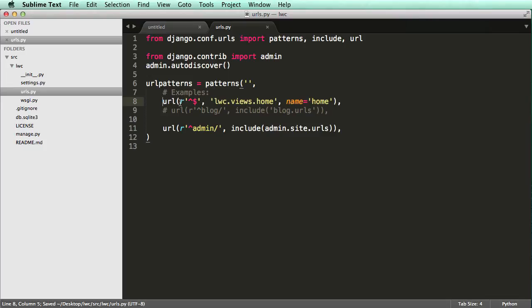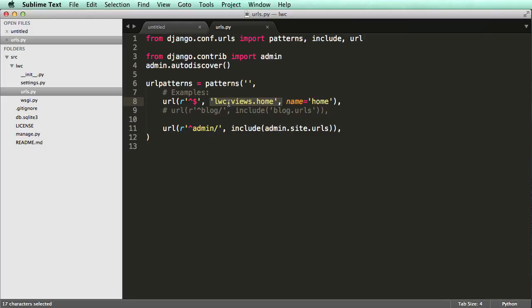What it does is it uses whatever that URL pattern is. In this case, there is no pattern. It's just the main home page here, or the index page if you're familiar with HTML. This is the pattern for it, and now it's looking in what's called views.